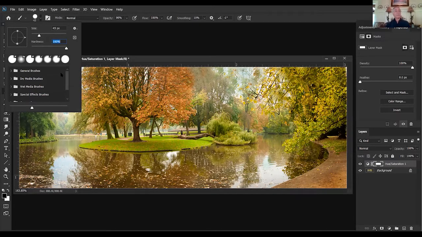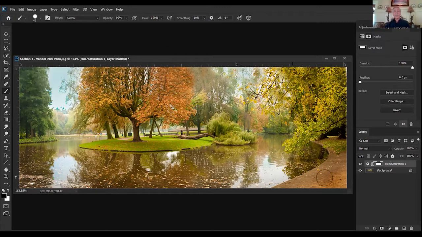So most of the time, I'm using a brush a little less than 100%, maybe 80. The size can be adjusted here, but it's easier to do it another way. To get out of this properties panel, just come over somewhere out of the image and click, and that will close it. When I bring down the brush, look in the lower right corner of the image, I have the brush. If you keep clicking the right bracket key, it makes it larger. If you click the left bracket key, it makes it smaller.